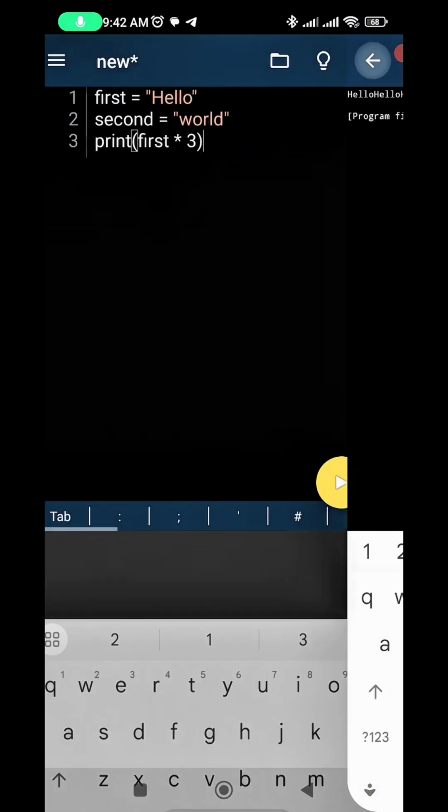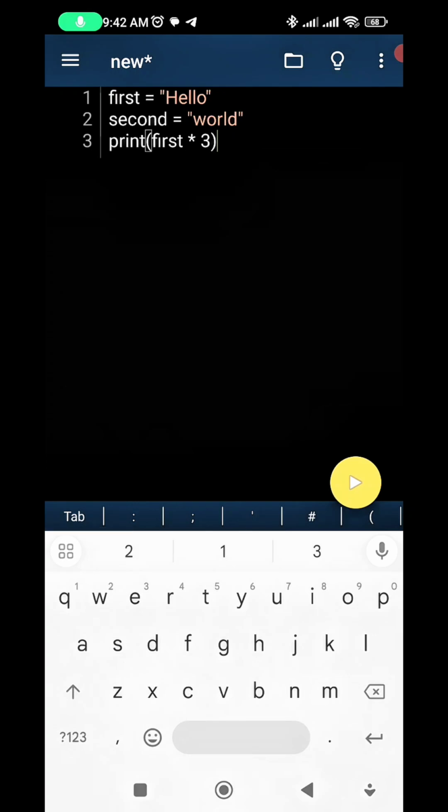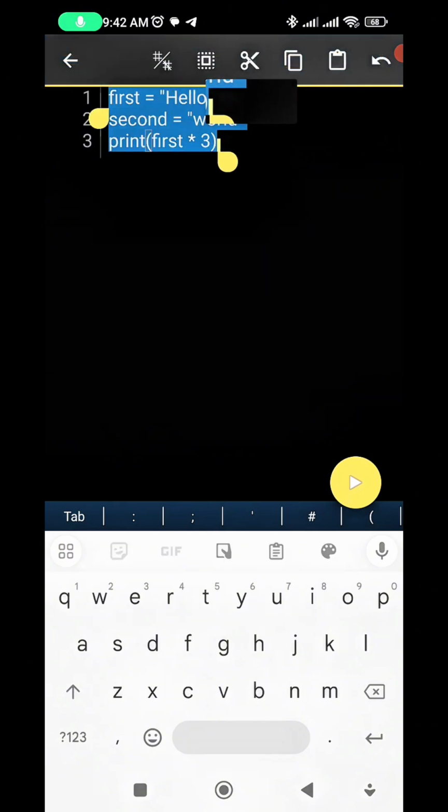So remember, if you want to split a string into words, let's see how we can do that. Remember, we were able to split our string into characters actually, but now we want to split a string into words. So let's write a different code for this.